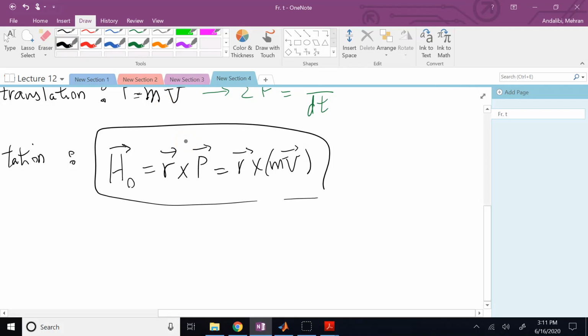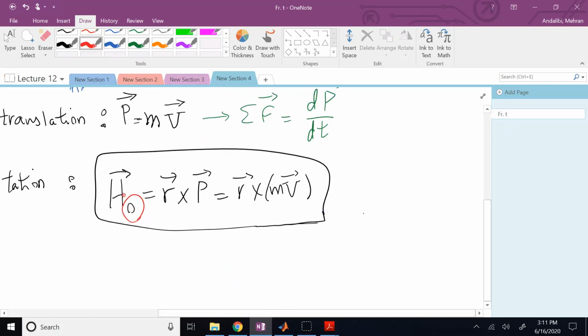One thing is, first of all, this angular momentum always needs a reference. You never say just h. H by itself has no meaning until you say with respect to which point. Why? Because this vector r is drawn from point O to the current location of the particle. If you draw this r from another point O prime, then this should be h with respect to O prime. So wherever the beginning of vector r is determines the reference point, and you should always mention a reference point. Good?